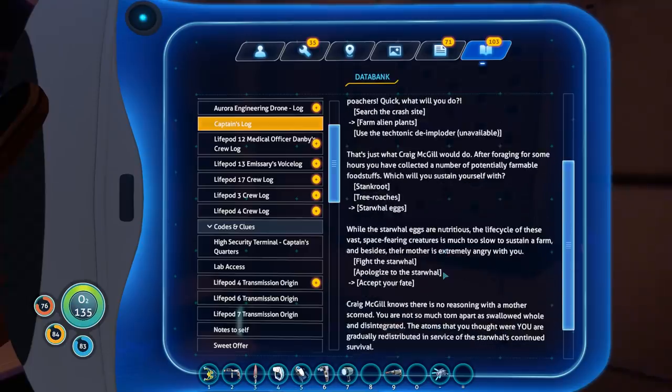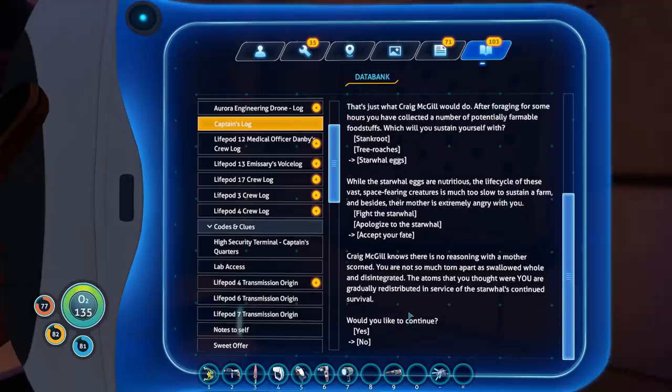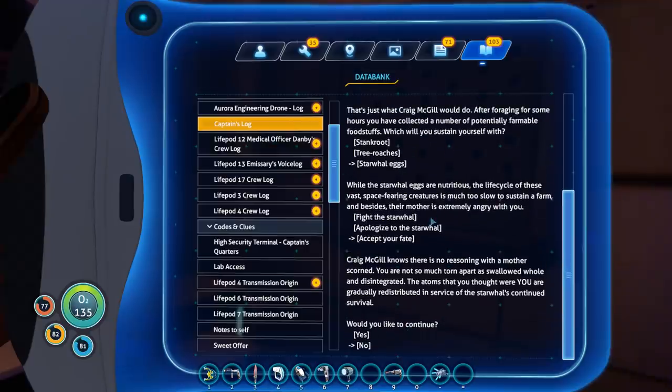Starwall eggs. Well, the starwall eggs are nutritious. The life cycle of these vast, space-faring creatures is much too slow to sustain a farm. And besides, their mother is extremely angry with you. Except for your fate. Craig McGill knows that there's no reasoning with a mother scorned. You are not so much torn apart as swallowed whole and disintegrated. The atoms that you thought were you are gradually redistributed in the service of the Starwall's continued survival. Would you like to continue? No.